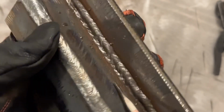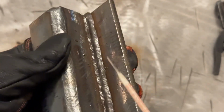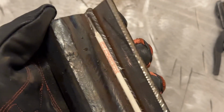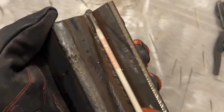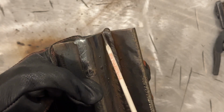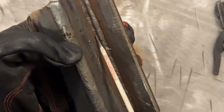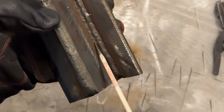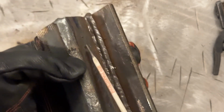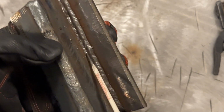It looks pretty clean. Same thing, you're really not going to see much undercut down here. So now we're ready to do the next pass, and I'm going to do a slight, if this is straight in, this is straight in, I'm going to do a slight angle like this, just ever so slightly, and I'm going to run the bead right down here. We've essentially created a shelf for the third pass to lay in there.